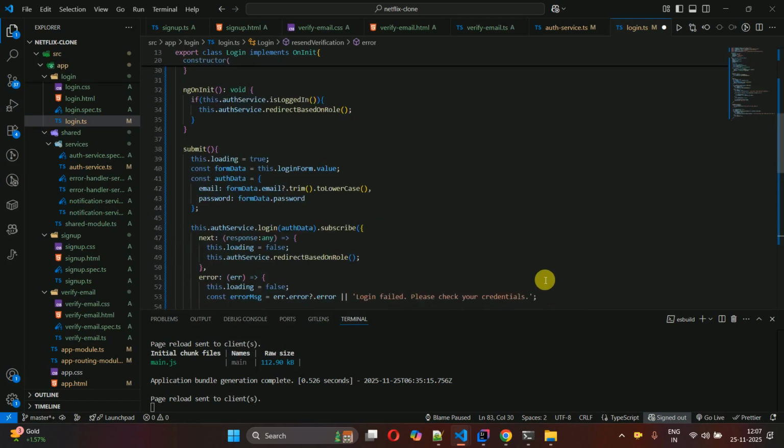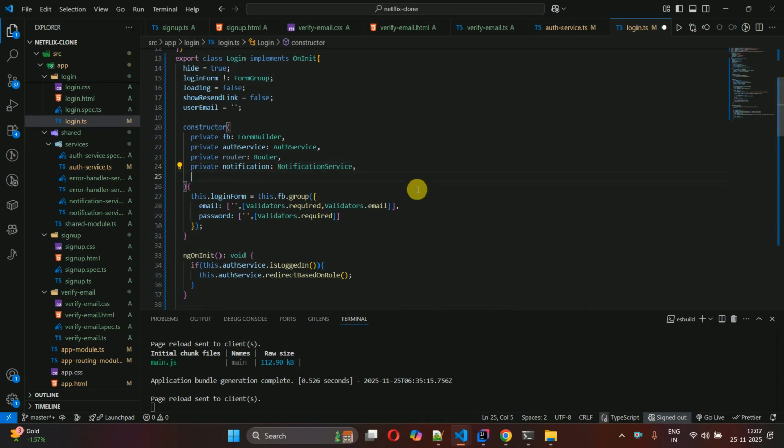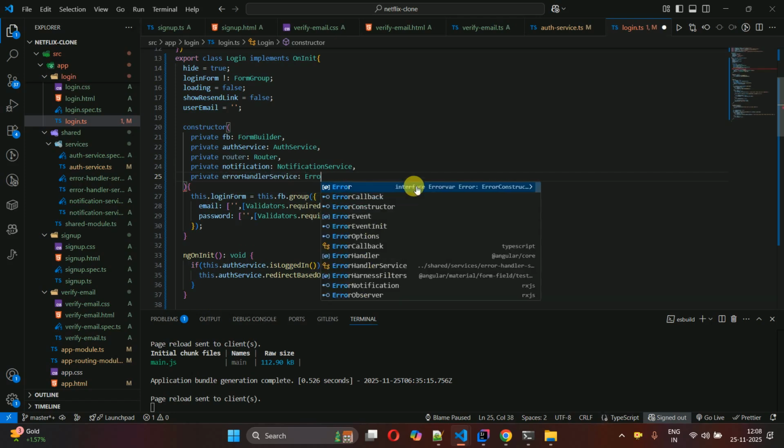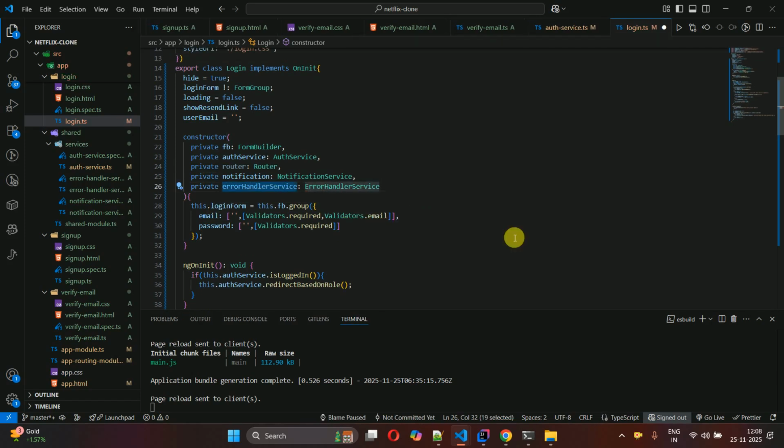And over here I think we can import this service, not this one, private errorHandlerService, right? Error handler service, this one, and I will just use this one.